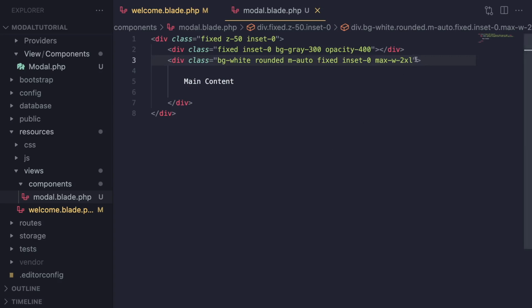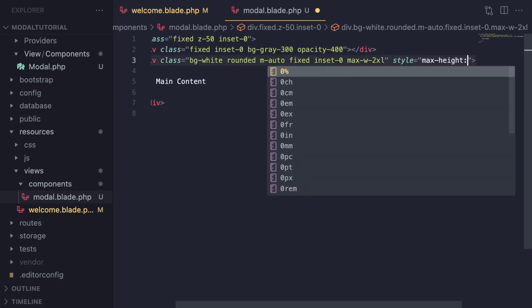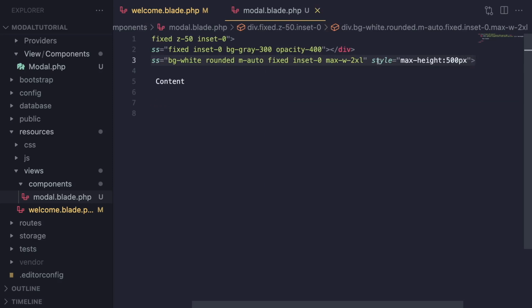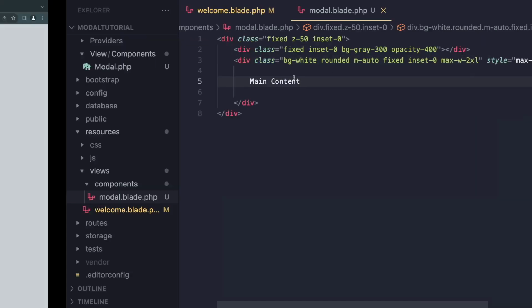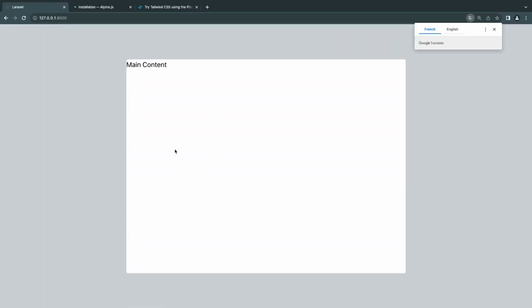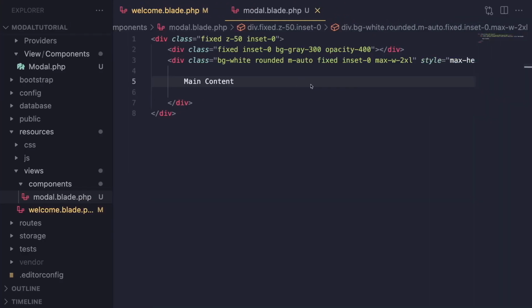And then last but not least, guys, for the height, we could maybe do H40. I think that's the maximum we can go with Tailwind. For now, I'm going to hard code it to a max height of maybe 500 pixels, okay? So you're free to add any kind of styling you like or pick one from the internet. So let's take a look and see if this works right now or not. I'll do a quick reload and we get our modal showing up over here, as you can see. So it looks pretty nice.